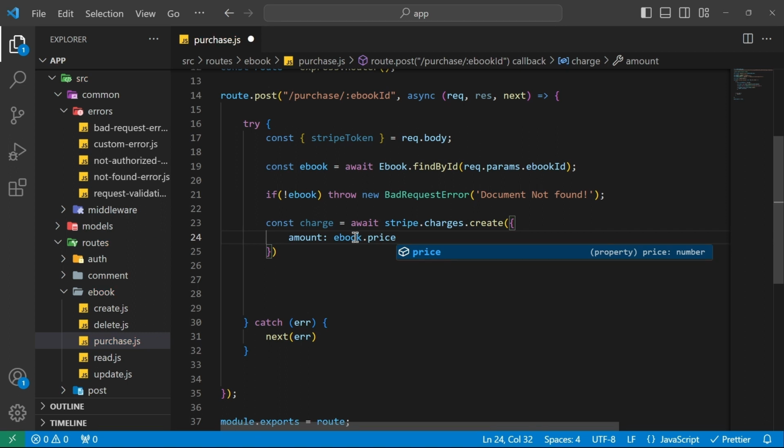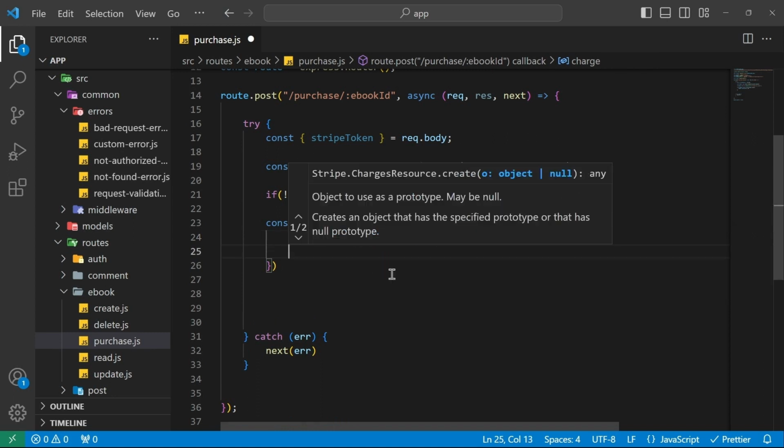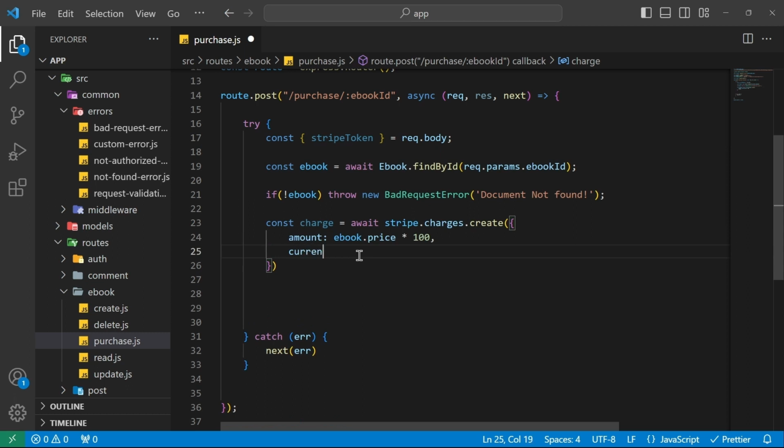When working with payment providers like Stripe, it's always a good practice to convert the amount to the smallest unit of a currency. Let's say we're accepting USD currency, so we need to convert the amount in cents by multiplying it by 100. Next, let's set the currency to USD.